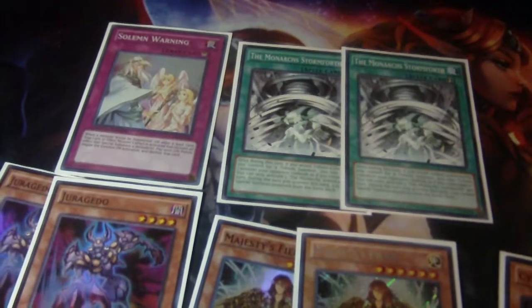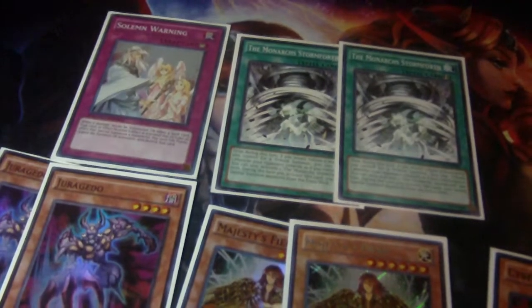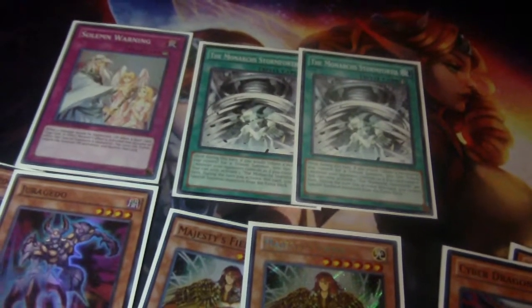I have a Solemn Warning in the side. Why in the side deck? I'm already paying so many life points, and I don't like having a crazy amount of traps, because the more traps I have in my main, I end up bricking. I don't like bricking. It always happens to me. I have the worst luck with that. So I found 4 is my perfect number. Might kick it up to 5.